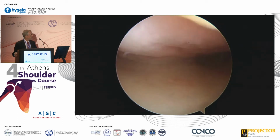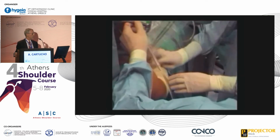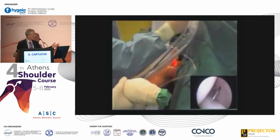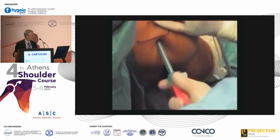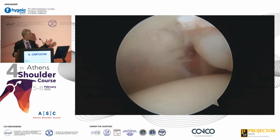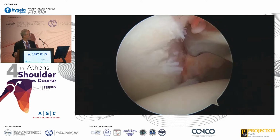One of the things that I do is that I work from an anterior view. I don't look at my shoulder from the posterior view when I want to do this. So I work like that with two portals, and I search my posterior labrum, and I also use a posterior cannula in order to make it easier for me. So this is my anterior view. I'm looking from the anterior superior portal and working from the anterior inferior portal.